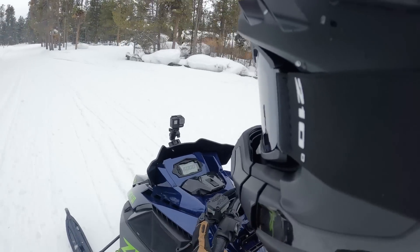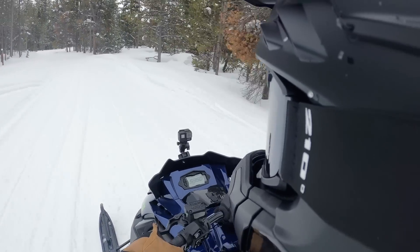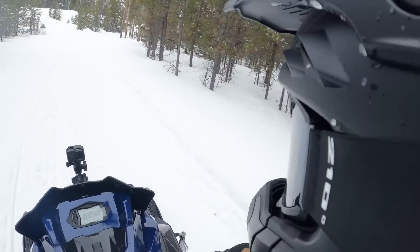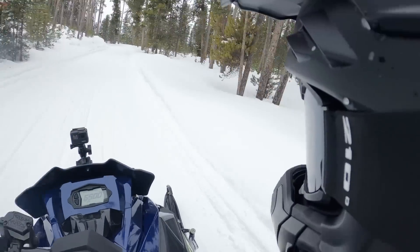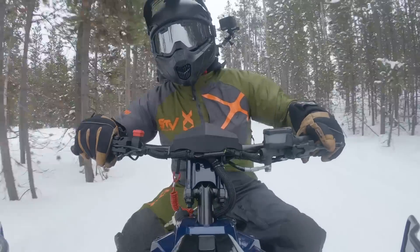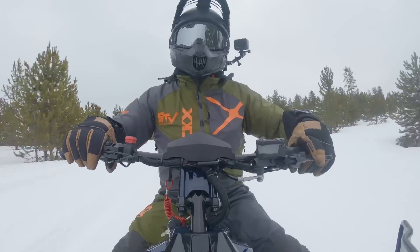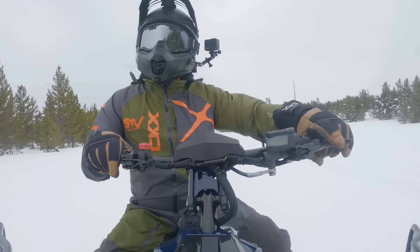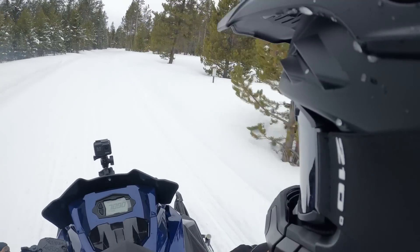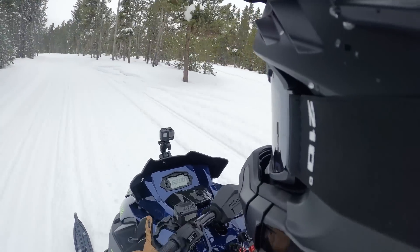Let's talk about the power. The Tech 2 600 — this thing is a little ripper of a motor. Even at low RPM it sounds good; it's not lazy, it revs nice. Now, if you're coming off an 850 or a turbocharged sled, it's going to feel a little lazier than that, but honestly this 600 is good. It's quick too — it's not a slouch.